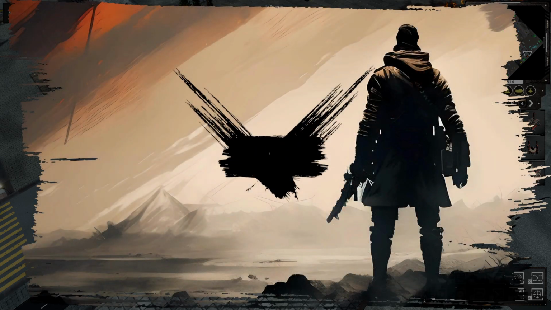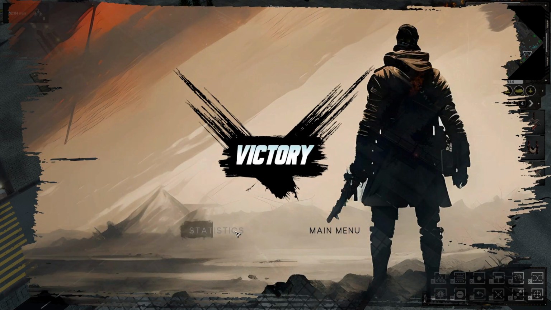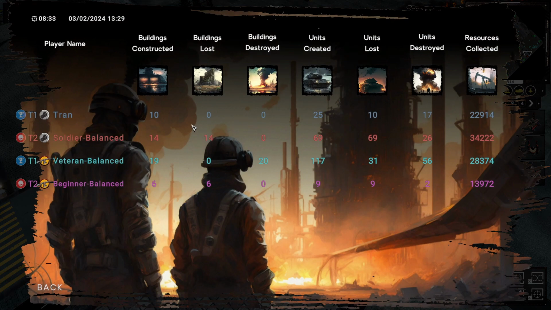Well, that was a good match there. I totally did all the work. Let's see. I constructed 10 buildings, and we created 25 units, but my teammate, the veteran, created 117 units. We can see that while I was three times as good as the beginner, I was half, maybe 40% as good as the soldier. That is a huge discrepancy between the two, and that's okay to some extent. And of course, one veteran could take out, I guess, five of me at the same time.